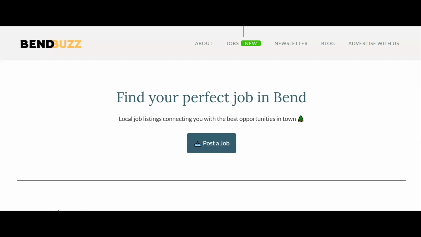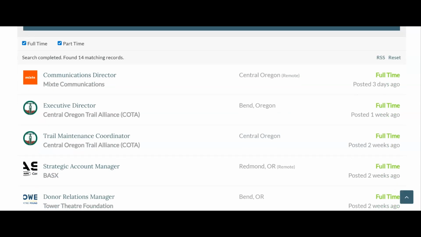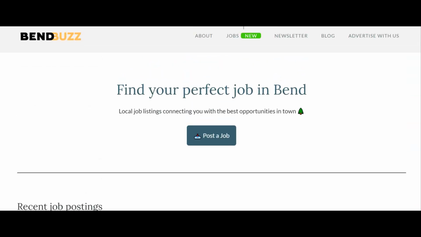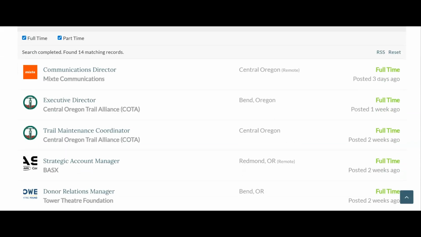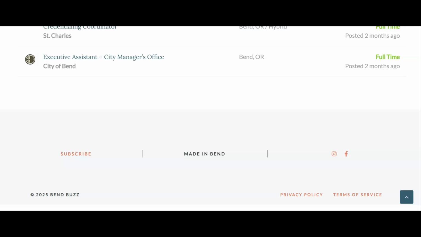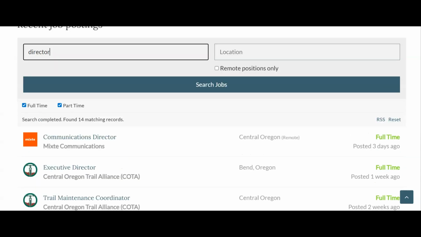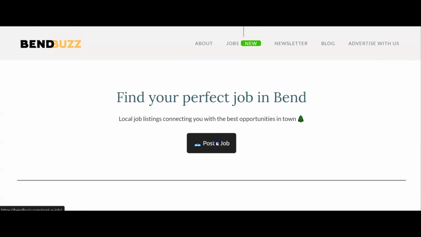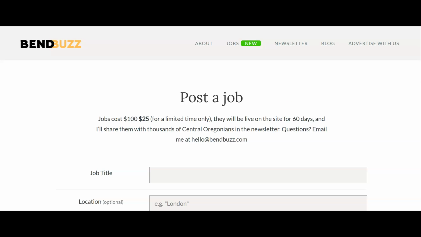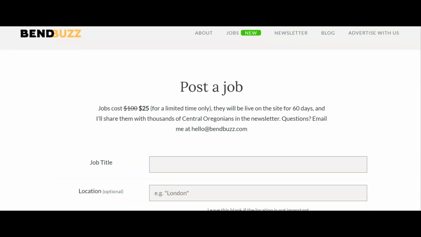If you don't want to set this up for your own local newsletter, just let me know. We do have a package where instead of you having to learn how to do all of this yourself, we can set it up for you in a couple of days really easily. And we'll pre-populate it with jobs for you, because what often happens is you can set everything up and make it look nice, but an empty jobs board, nobody's going to come along and actually add their job to it. So we can help you by pre-populating it for you as well. So if that's something you're interested in, just go ahead down to the description and find contact details, send us an email.